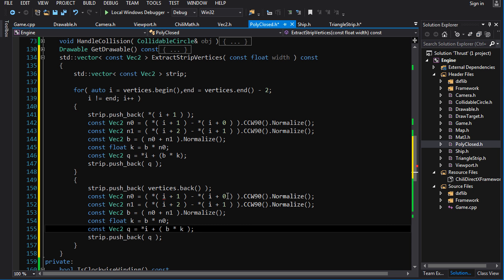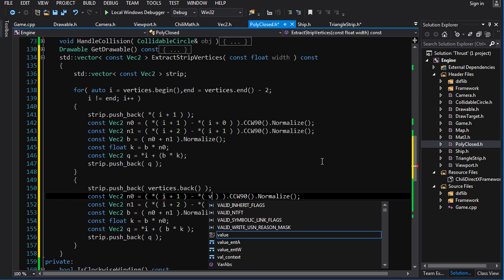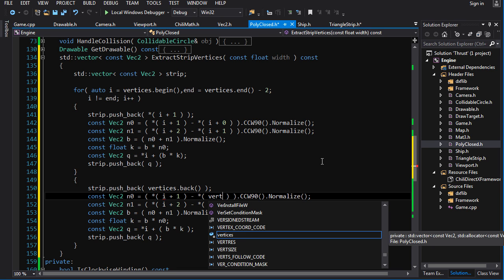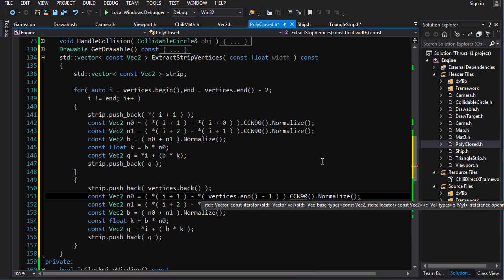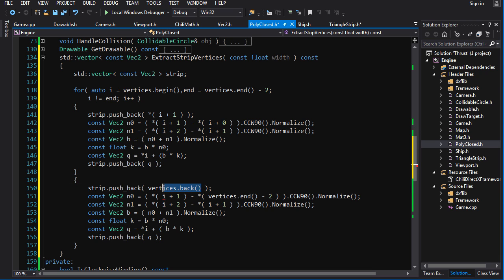So we want vertices dot end minus 2. And this one will just be vertices dot back.